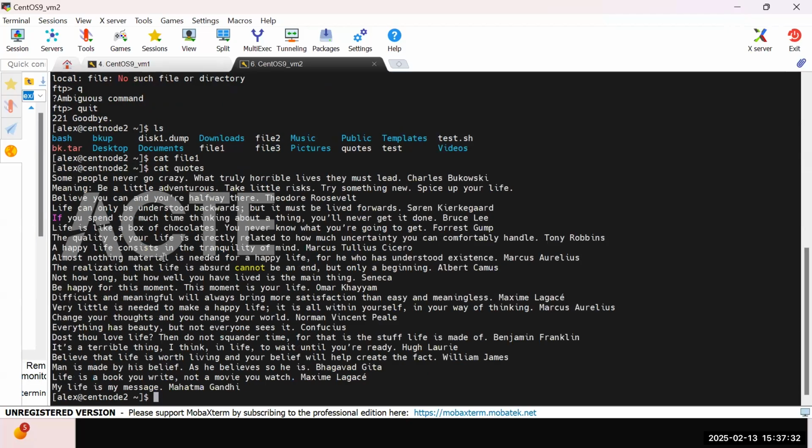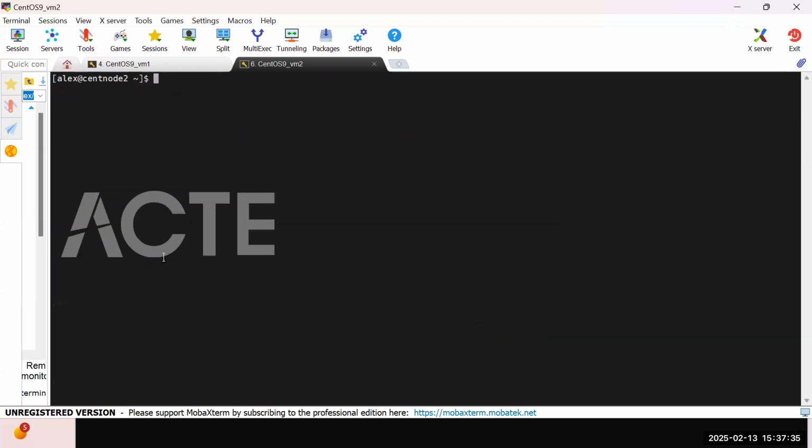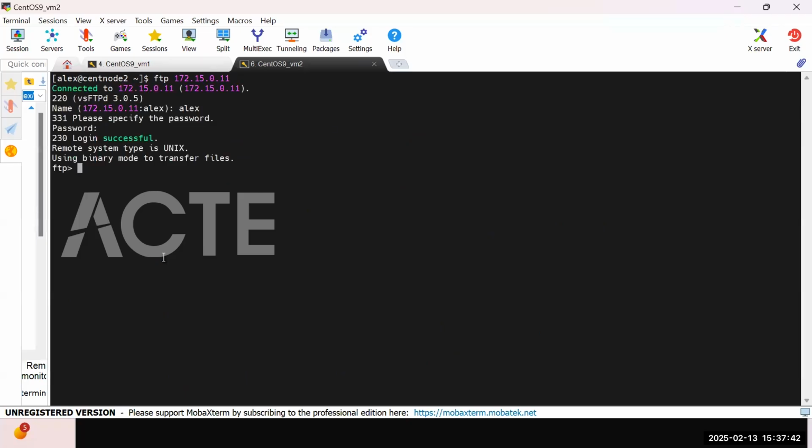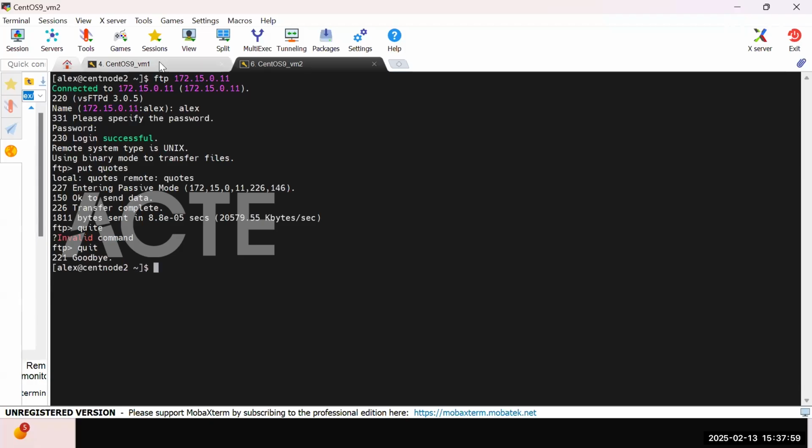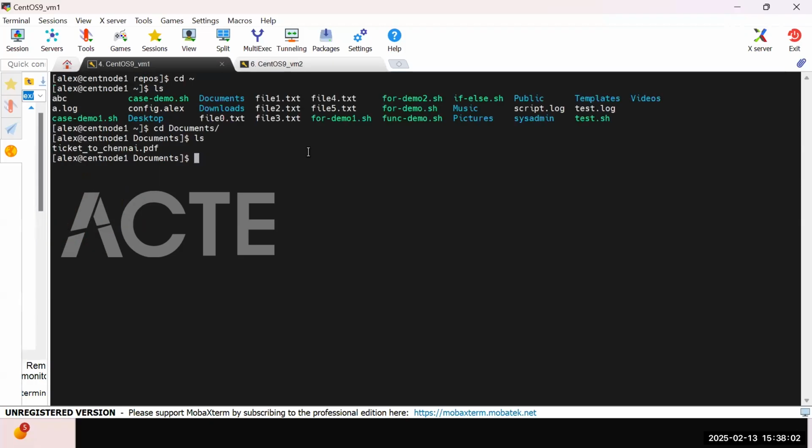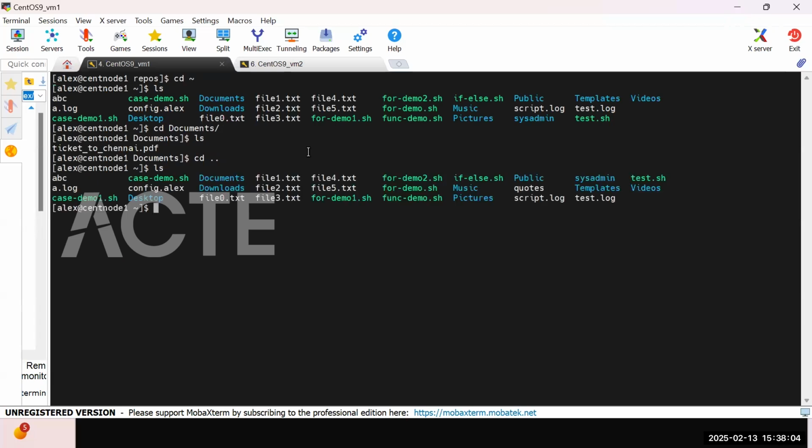I'll take this file and transfer it to the server. It is so fast, the transfer is complete, and we can go to the server and check whether the transfer has happened. The quotes file is here.